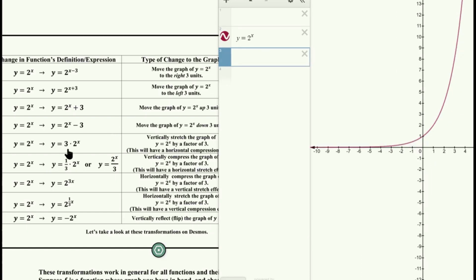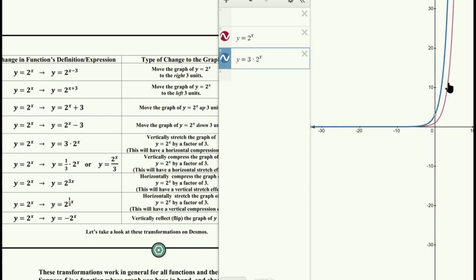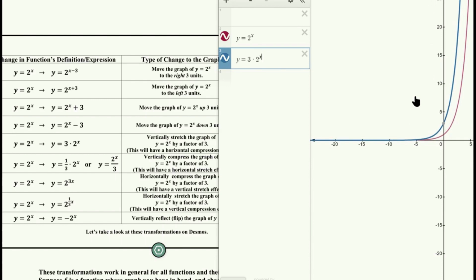All right, so if we look at this vertical stretch example now, we have y equals 3 times 2 to the x. And notice that vertically the graph was stretched. It's as if you're pulling it up vertically by a factor of 3, like the 1 is now 3 as an output. However, when you look at it horizontally, notice that it looks like you actually compressed it, as we were mentioning earlier. These two work simultaneously and they have opposite effects.